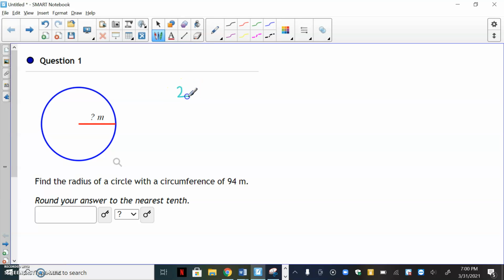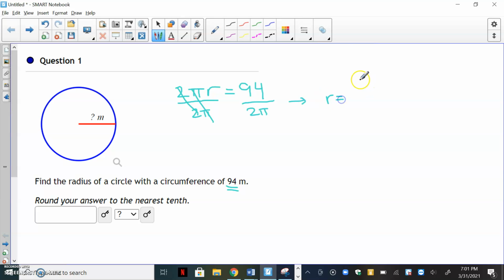So that formula is 2 pi r, and we know that if we had a radius and we plugged it into this formula, we would get an answer of 94, and that's just because that's what they told us the circumference is. Okay, so now that we've set it up, all we have to do is actually solve this for r. So r is currently being multiplied by 2 and pi, so what we can do is just divide both sides by that 2 pi. So those can move away. They'll cancel on the left, and on the right, we will have an answer of 94 divided by 2 pi.